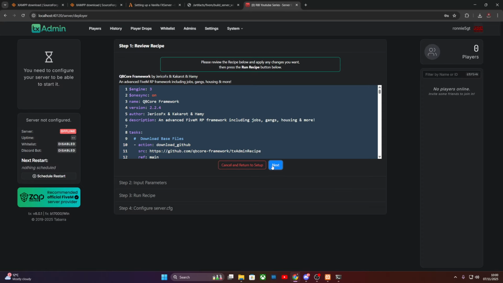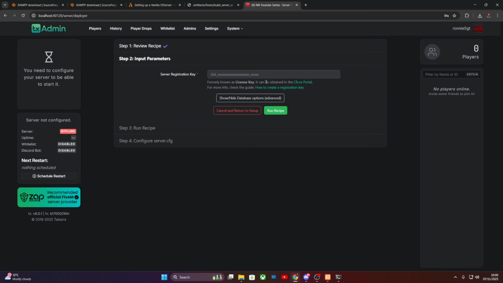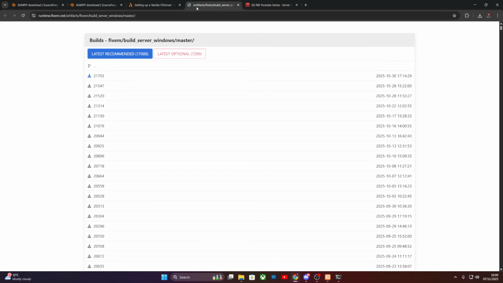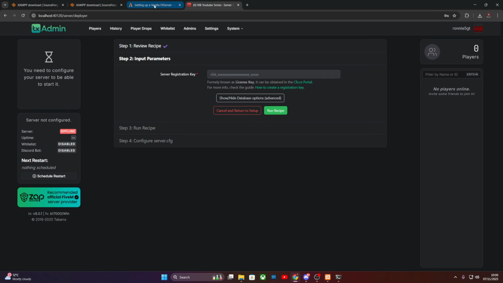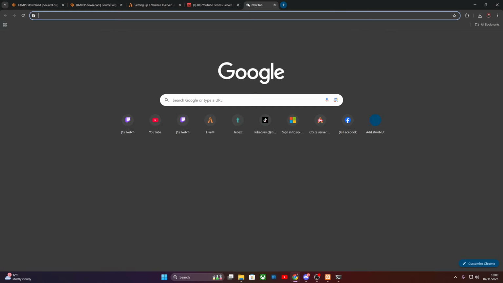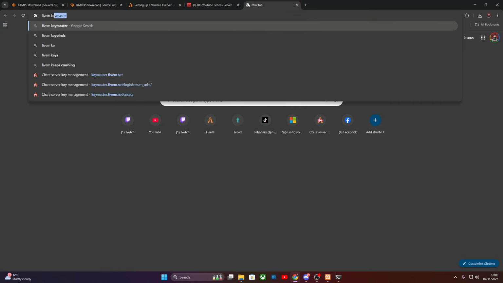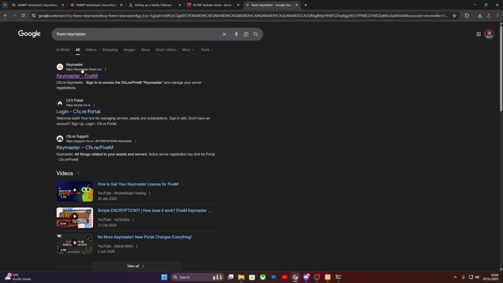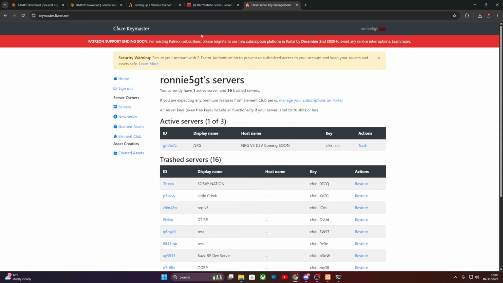Right, so one thing we're going to need now, let's go next again, is our license key. So go to the Keymaster website. Just type in FiveM Keymaster, which will look like this. I'm logged in with my FiveM.net account, my CFX account. I'm on the Keymaster website.